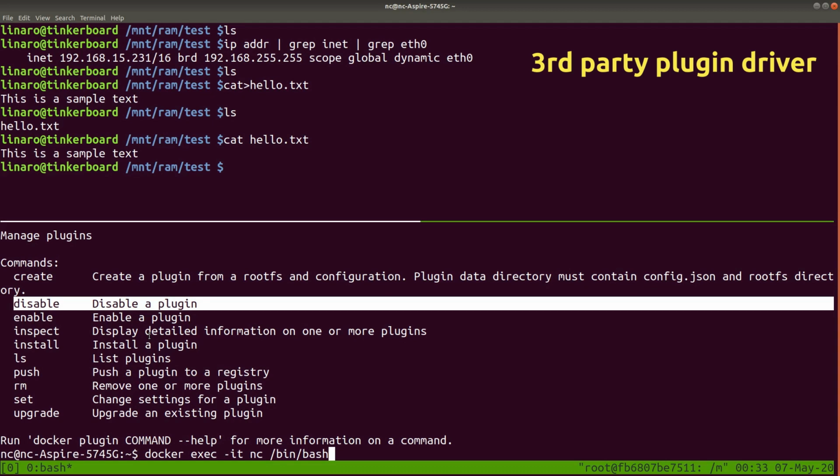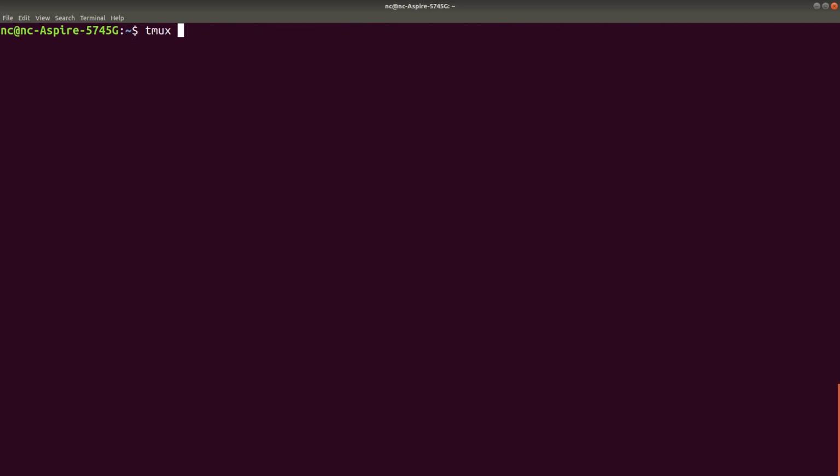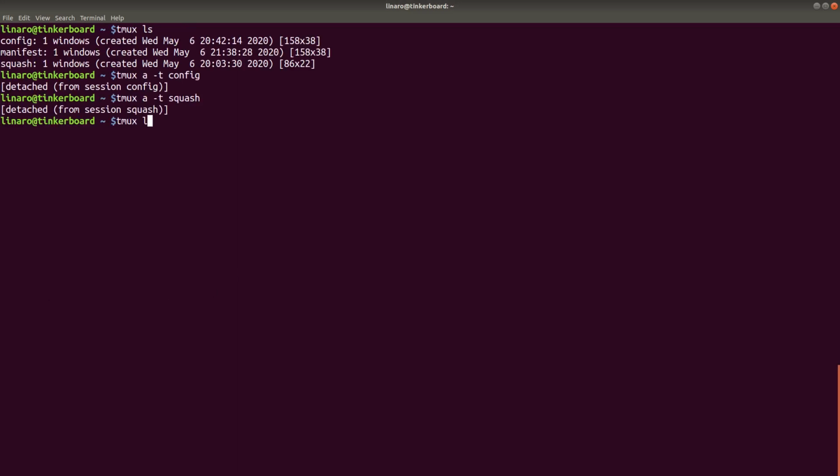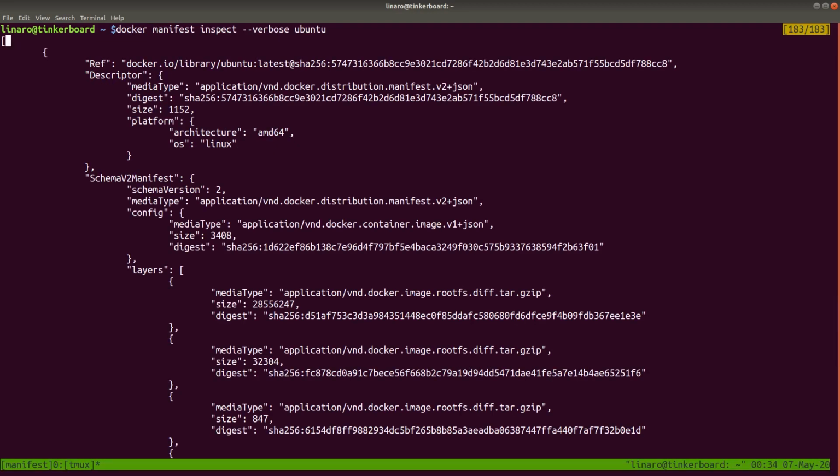So let's move on to the other part, which is a Docker manifest feature. So for that part, let me navigate to the other screen. So here now I'm going to discuss this experimental feature called manifest. Okay. So what is a manifest? So whenever we create an image and we push it to the registry, be it public Docker registry or private registry, it has some specific information along with the image, right?